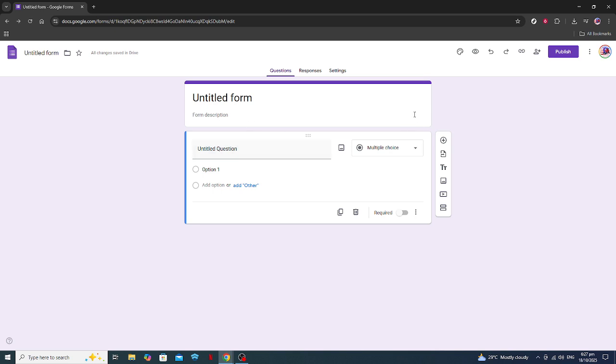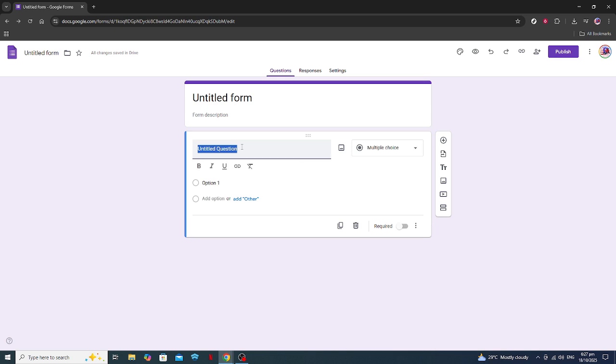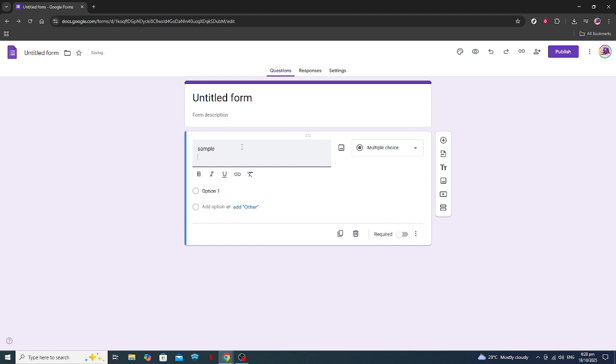When you have your form open, consider what question or piece of information will benefit from being organized into columns. It's important to note that columns in Google Forms aren't created vertically in the traditional sense. Instead, they are presented in grid format. This is particularly useful for questions that have similar answer options or when you want to compare responses side by side.